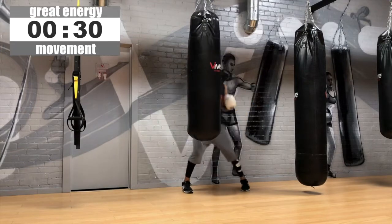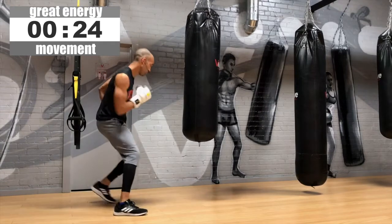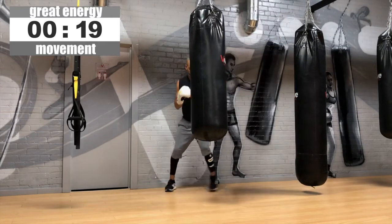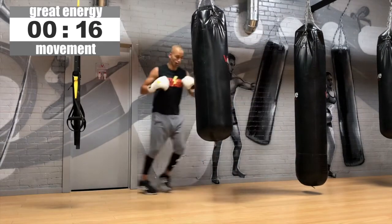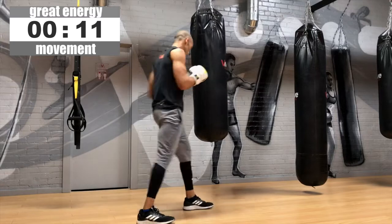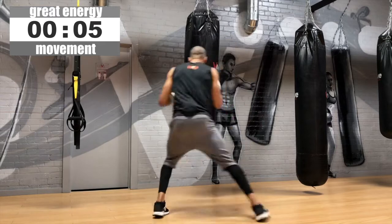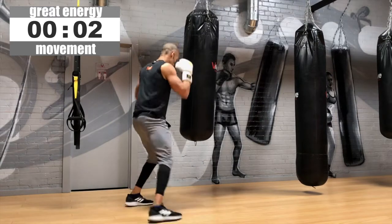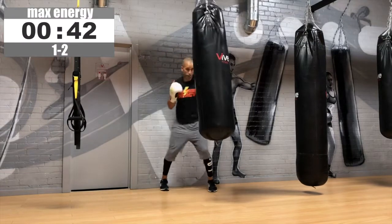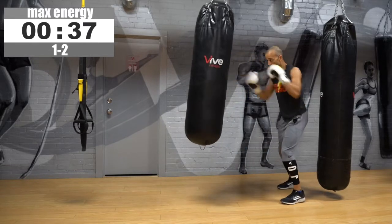Half circles. Right? You're not moving too hard. Nothing complicated. Having some fun with this one. Let's go. Last set, guys. Set number four. Move around the bag on this one. Stay on those legs. Move, move, move, move.